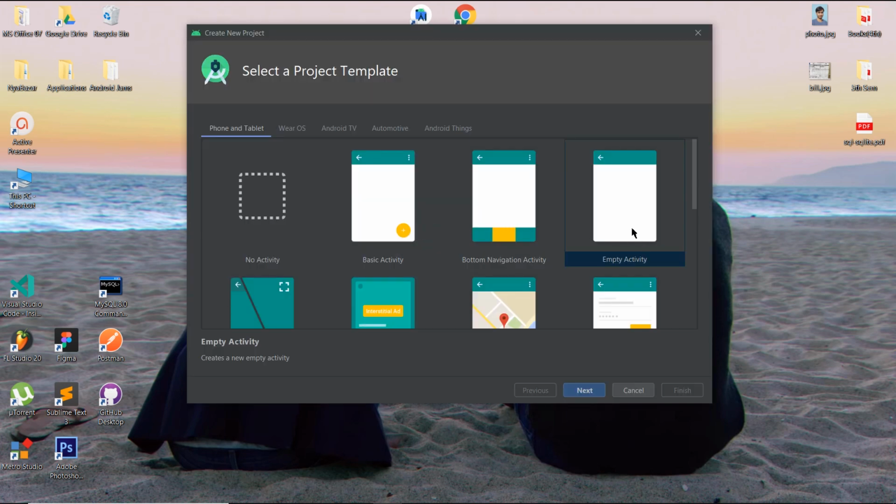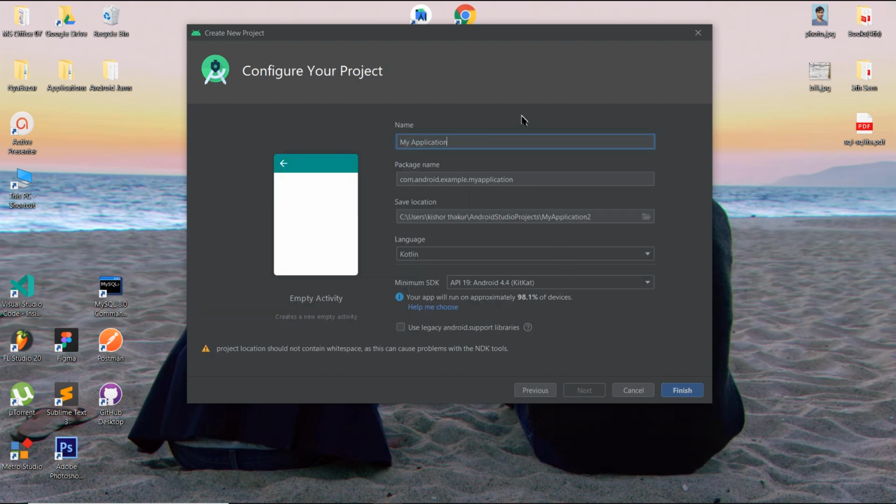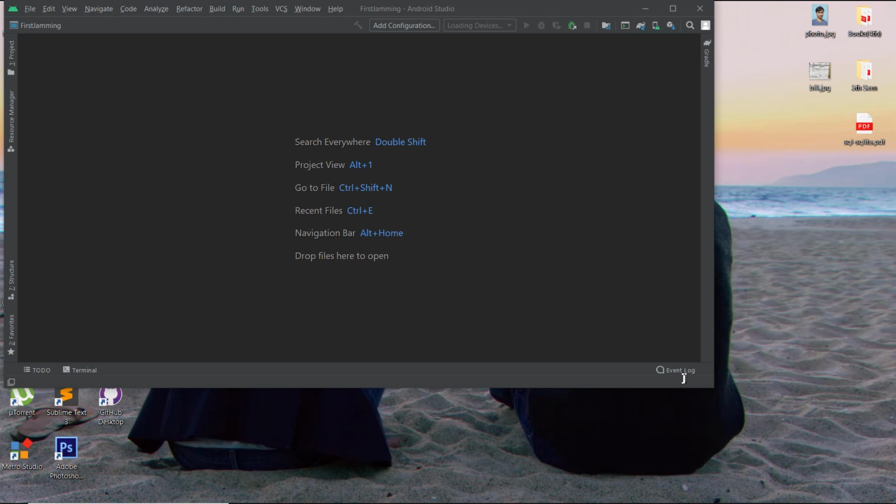Choose the empty activity template and then click next. After that, name your project. I will name it first jamming. Then select the language Kotlin and click on finish. Let the Gradle build finish.